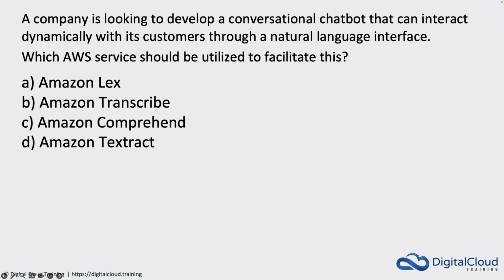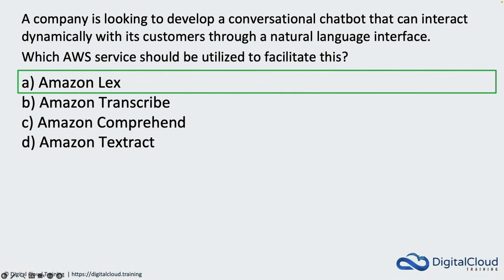So you're taking a body of text and you're trying to work out, using Comprehend, what is the sentiment, what are customers thinking, what is their attitude towards perhaps your products or your company. So that's Comprehend. So it's not any of those three, which leaves us with Lex. So Lex is a service that's designed to build conversational interfaces using voice and text. So that is the correct answer.